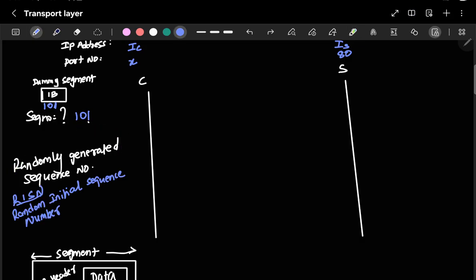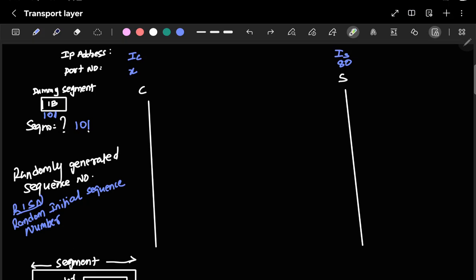There is one name for it, RISN, that is, random initial sequence number, because it is the first sequence number generated for the first byte.